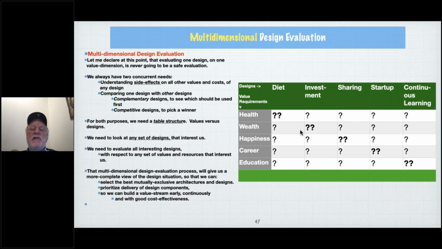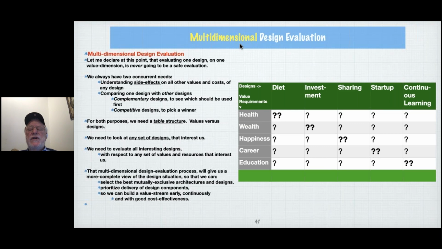Here, I'm also bringing out the idea of multidimensionality. That is, any design you think about has to satisfy not just one value, but whether you like it or not, most every design you have will have some side effects on practically all other values. And some of those side effects may be positive, they may be zero or nothing, but they may be negative and they may be severely negative, and they may destroy any benefit you have from the main effect there.